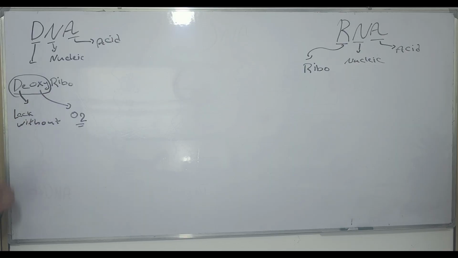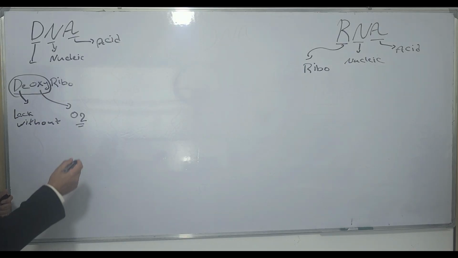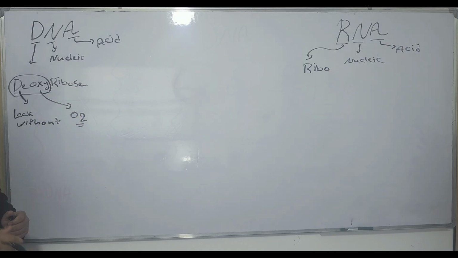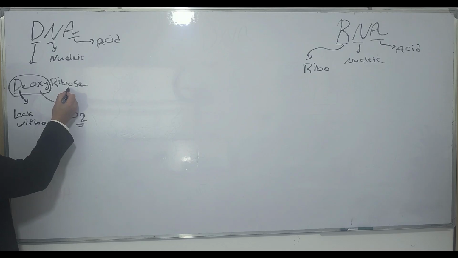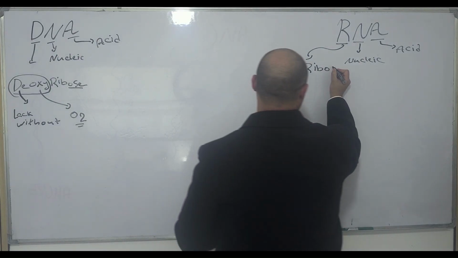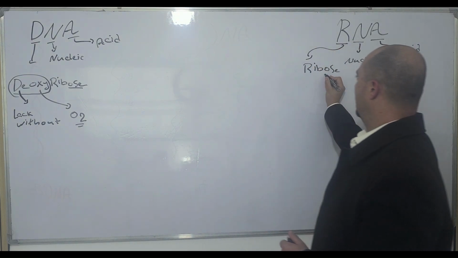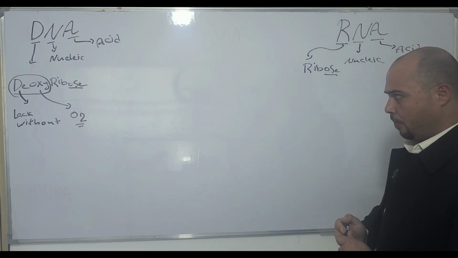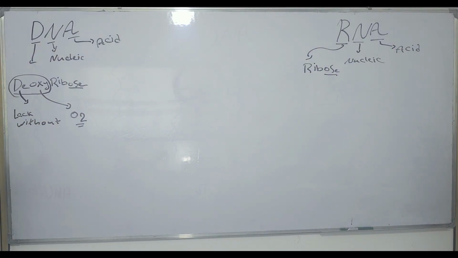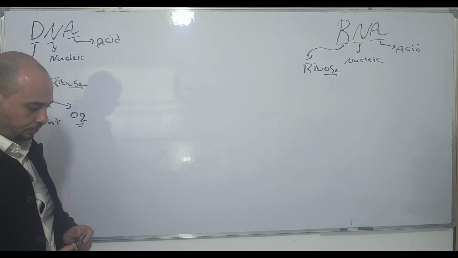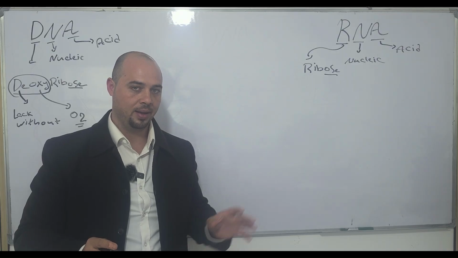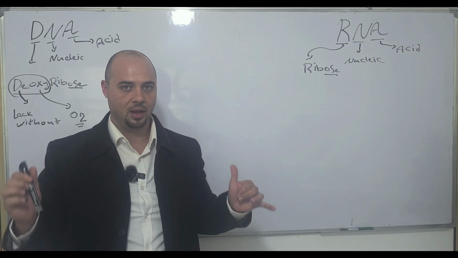Where? On the ribo. What's a ribo? A ribo is a ribose sugar. And again, if you watch the lecture on prefix and suffix, you'd know that -ose is a sugar, right? So RNA has a ribose, remember -ose, but it is not lacking an oxygen group. And basically, this is the main difference between DNA and RNA, the presence or absence of an oxygen on the sugar, okay?